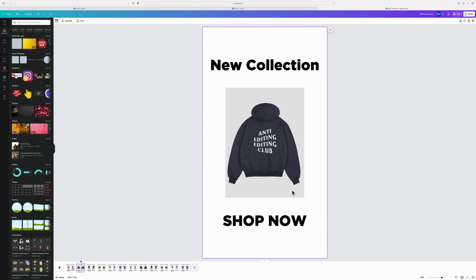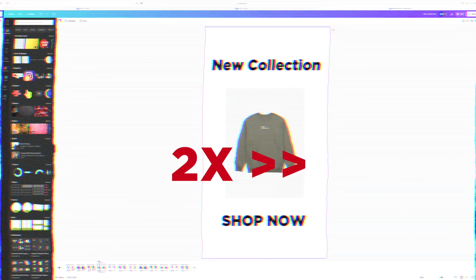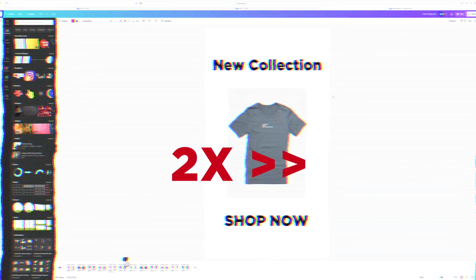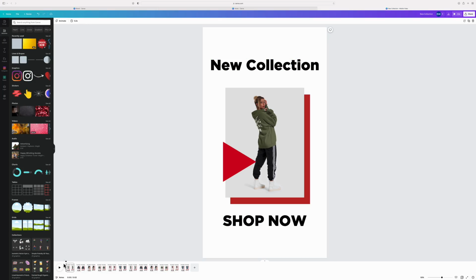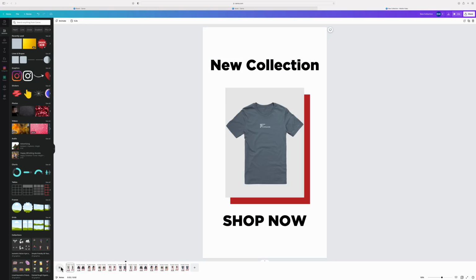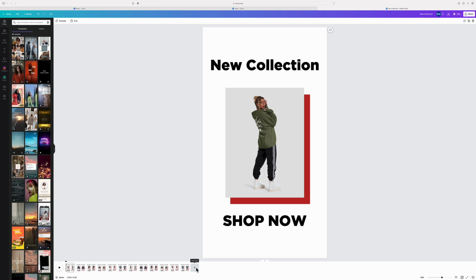But I'm gonna go ahead and move that behind my image, and probably should have done this before I duplicated all of these. So I'll just quickly speed through these so that way I can help make these images pop a little bit. But now you can see it's looking pretty good.